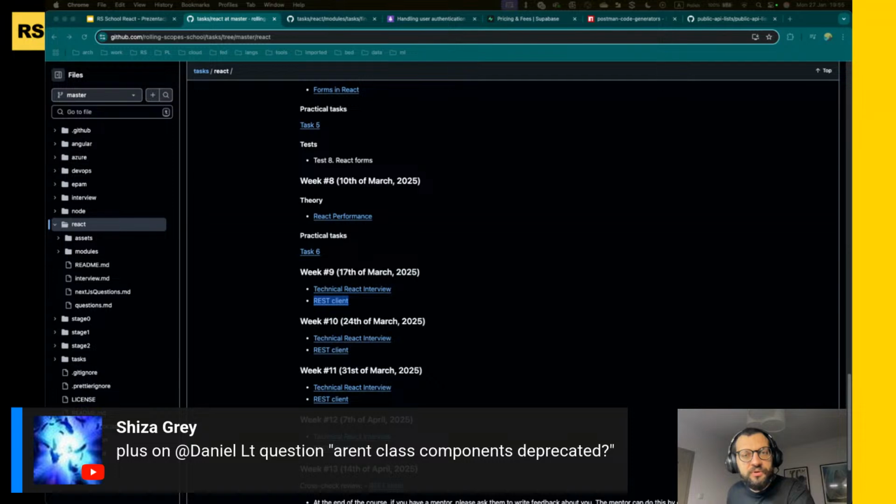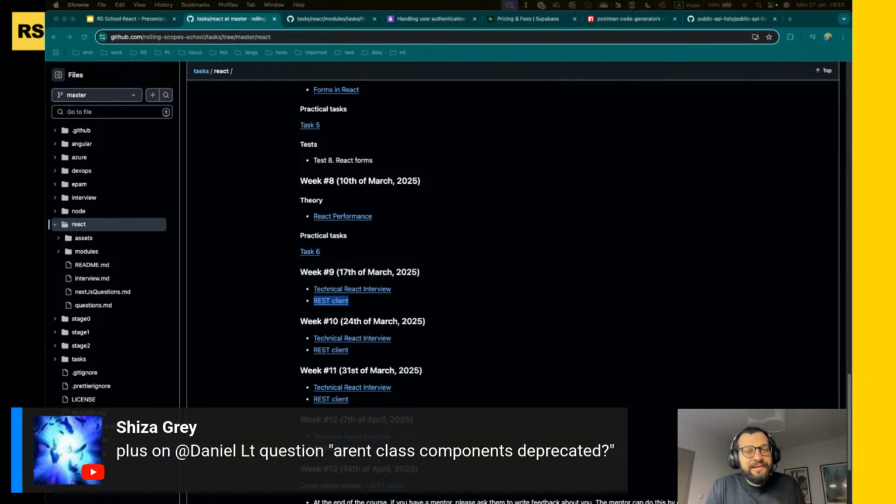Aren't class components deprecated? Well, they are not officially recommended way of doing React. Why we start with class components? Well, first and foremost, there are still many projects built on top of class components. Many UI libraries are still built on top of class components.